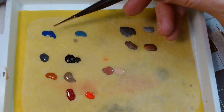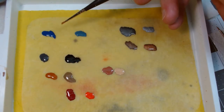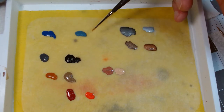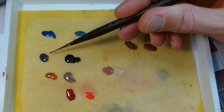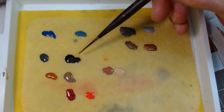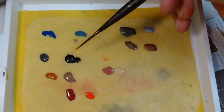So we're going to base it with Macragge Blue, but I definitely don't want to leave it at that, because it shouldn't be any kind of traditional Space Marine power armor color. So we're going to layer that up with Thunderhawk Blue and make it look more like just dirty clothing. And then for some of the interior area, I've got some Eshin Grey and some Abaddon Black, not sure how I'm really supposed to say that.